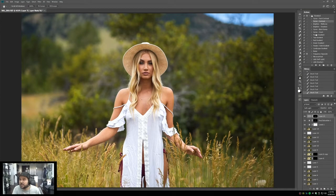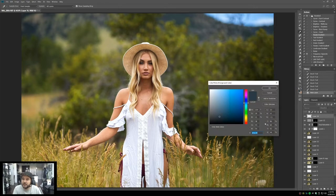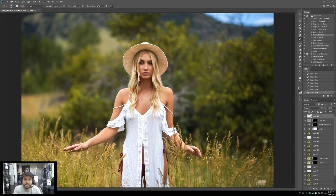Now let's work on some color. Identifying color in a photo can be tricky. So I'm going to grab my brush and I'm going to click while holding Alt and see what colors we're dealing with. Up here, we've got a lot of blues. Here, I think this one's pretty obvious. We've got a lot of greens and yellows.